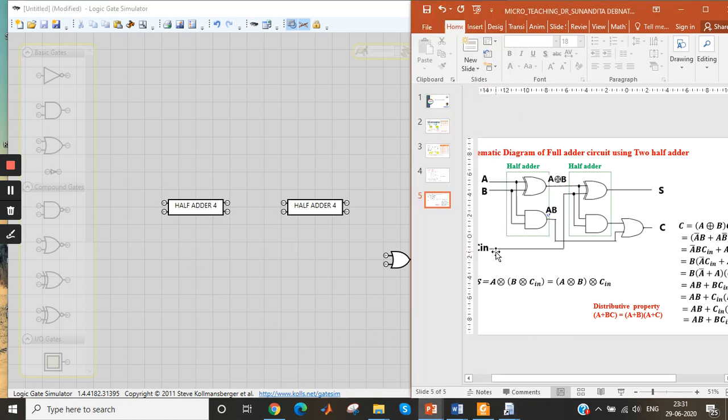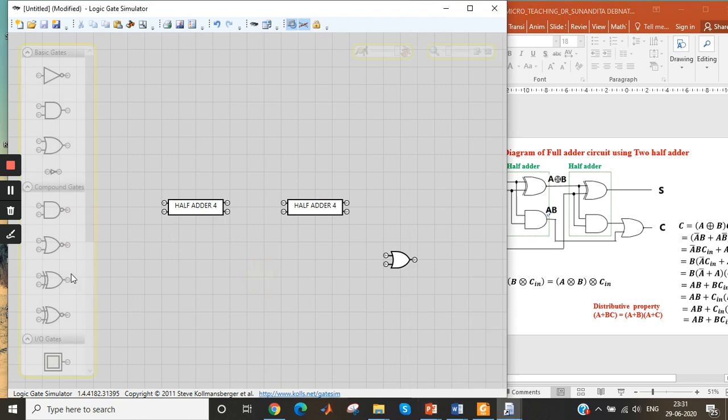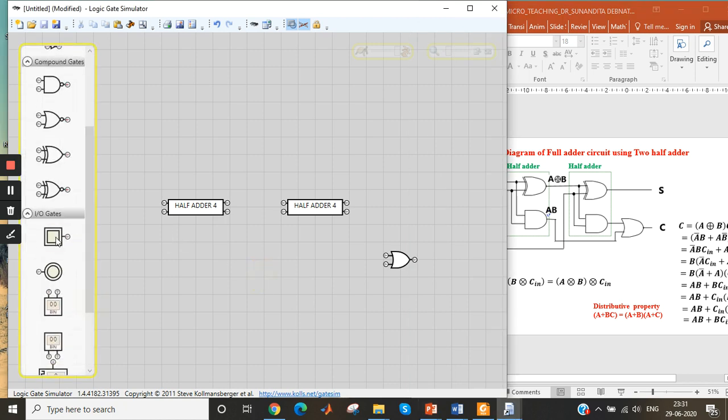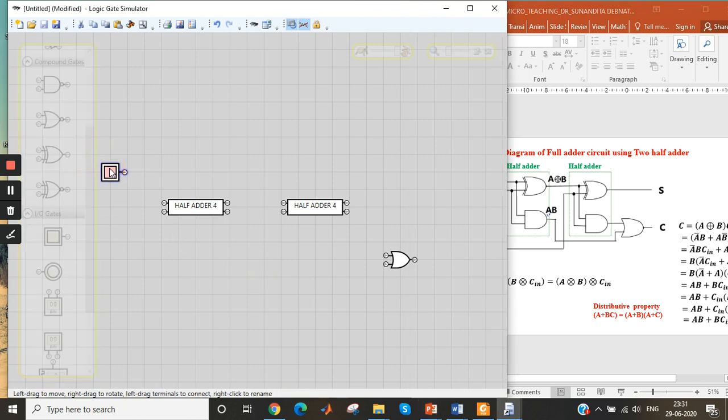We need 3 inputs and 2 outputs. So we need 3 inputs. A, Ctrl+C, Ctrl+V, then again Ctrl+V. So we need 3 inputs. Fine. Rename as A, B, okay. Rename as C.